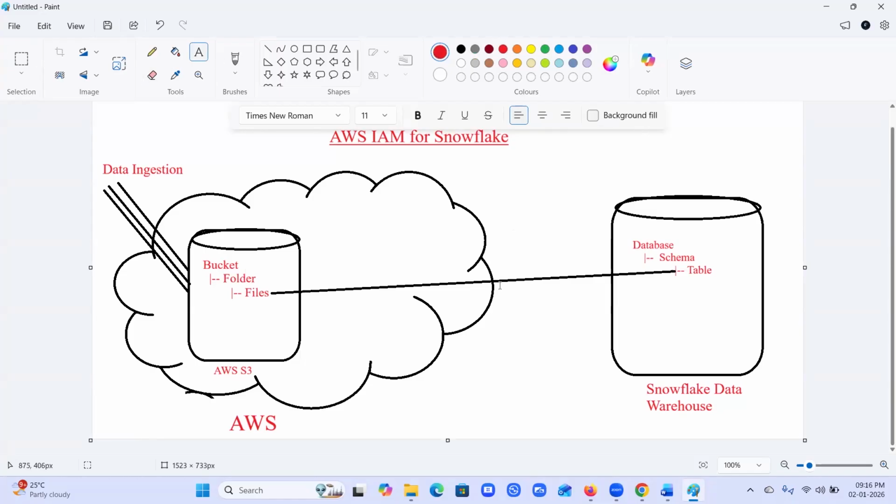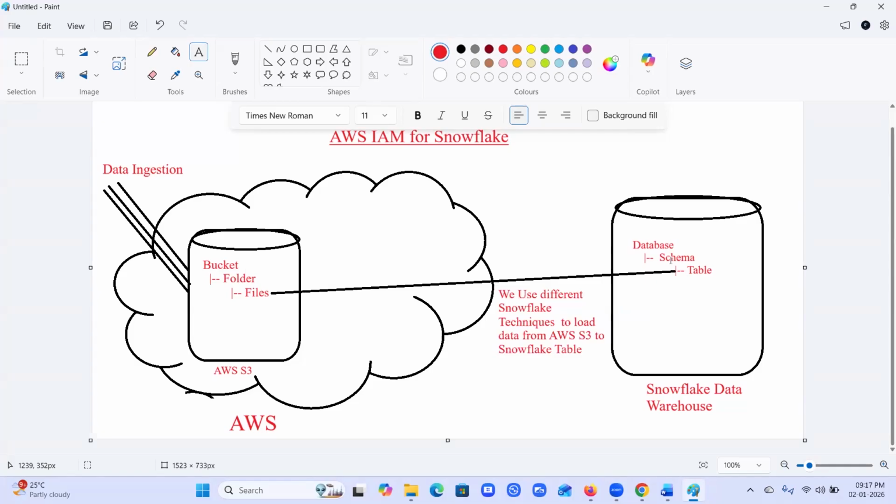So let me add this point: we use different Snowflake techniques to load data from AWS S3 to a Snowflake table.